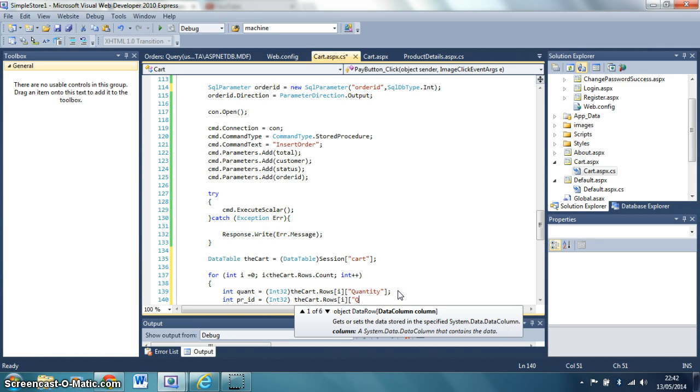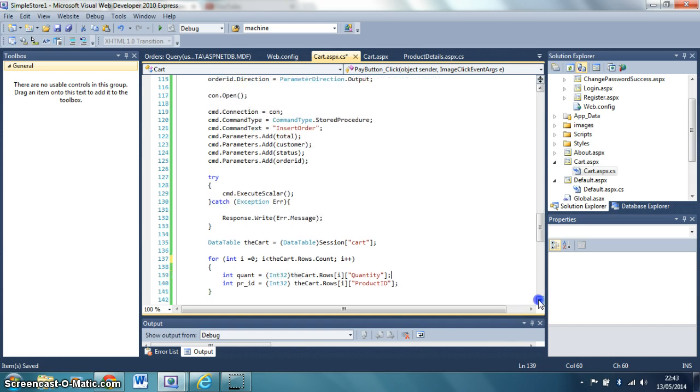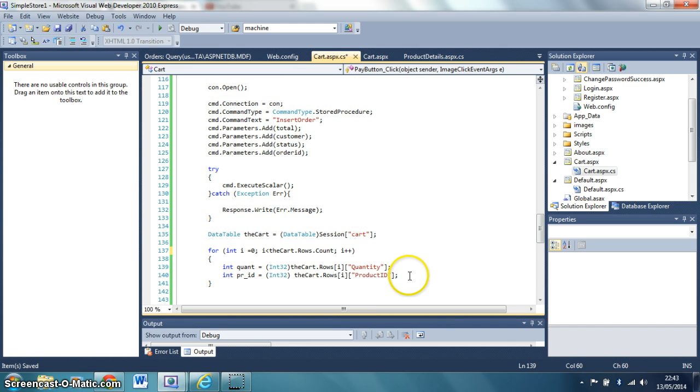This time we're getting the product ID. Oh, that was supposed to be i++. Okay, so now we've got the quantity and the product ID.